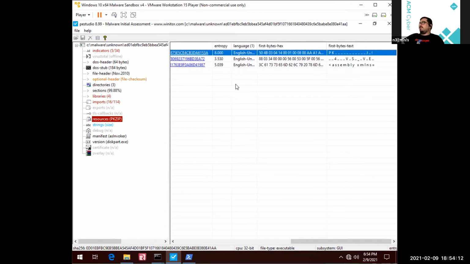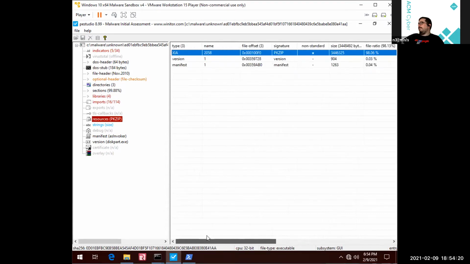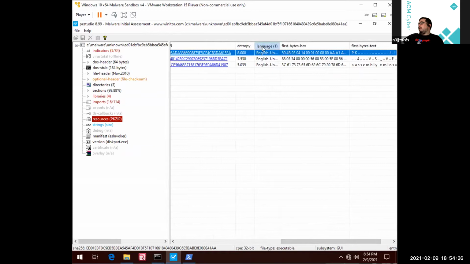Typically, as the entropy grows, that's more oddities within this file. All right, and then language. I forgot about language. This sometimes may or may not be relevant depending on where this is coming from, because it's pretty easy to set this to anything, but you never know. Some people might forget to hide where they actually live.